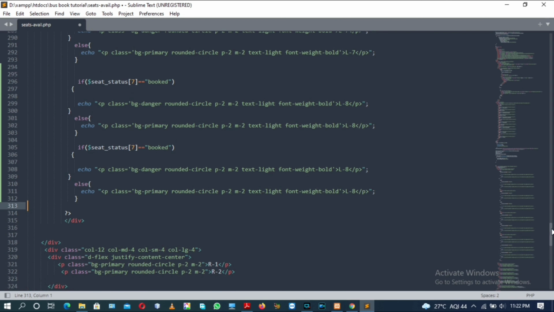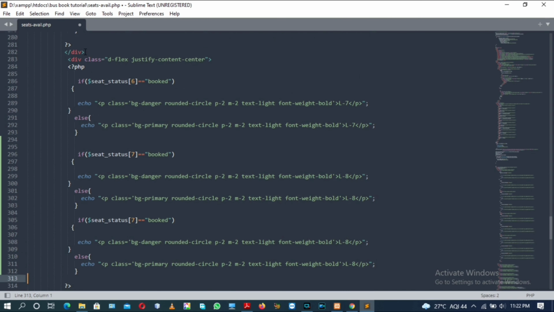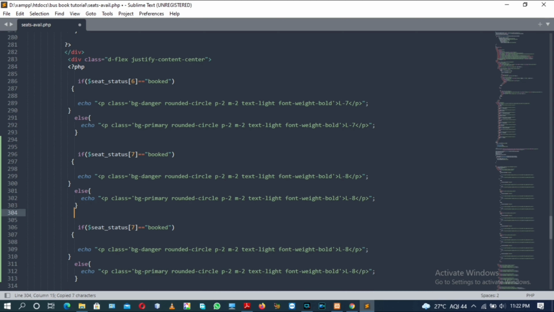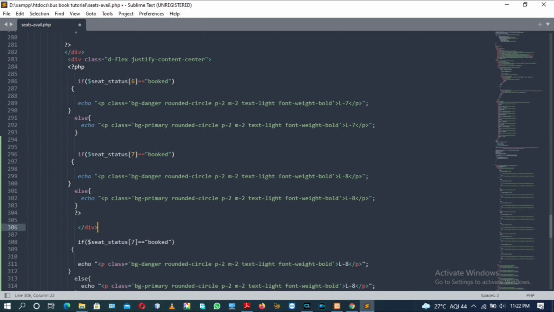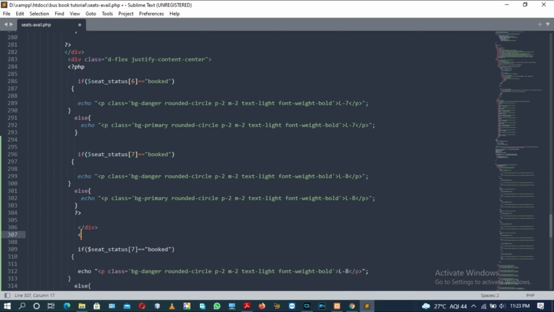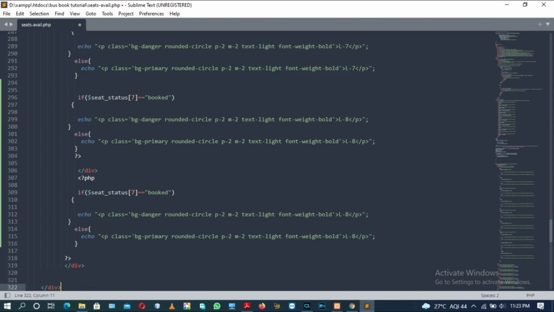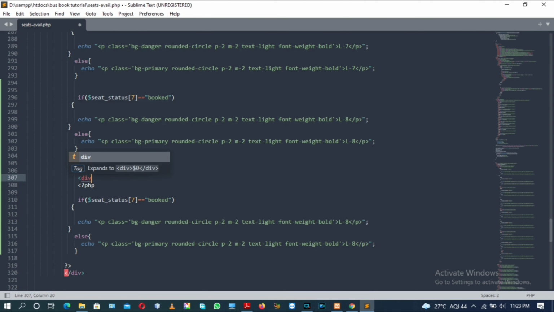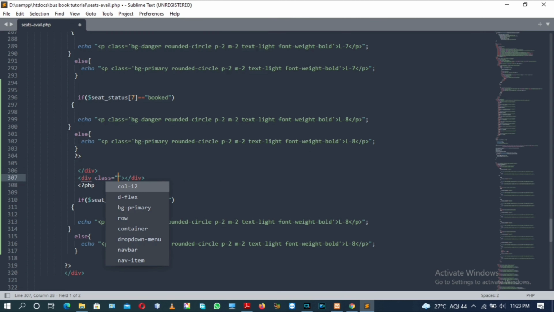Okay, and now close this div tag, Control C, and after here 6 and 7, closing of PHP tag, div tag, and opening of PHP tag. Opening of div tag will also be available here.